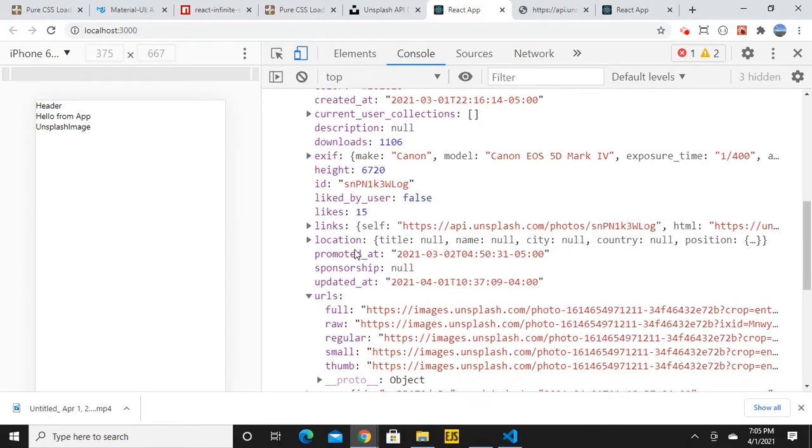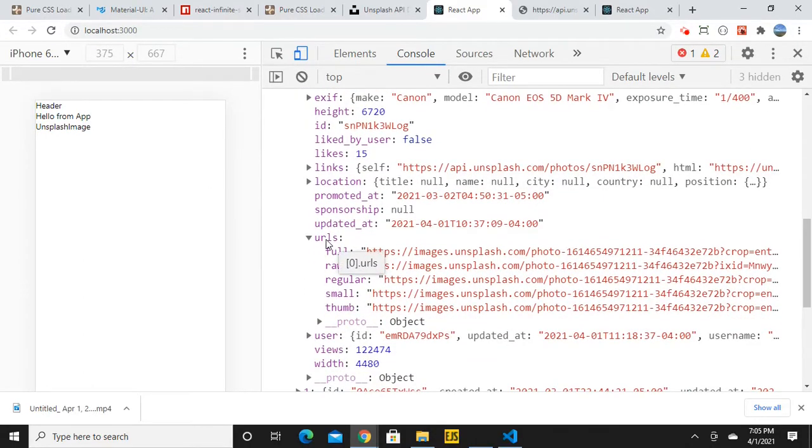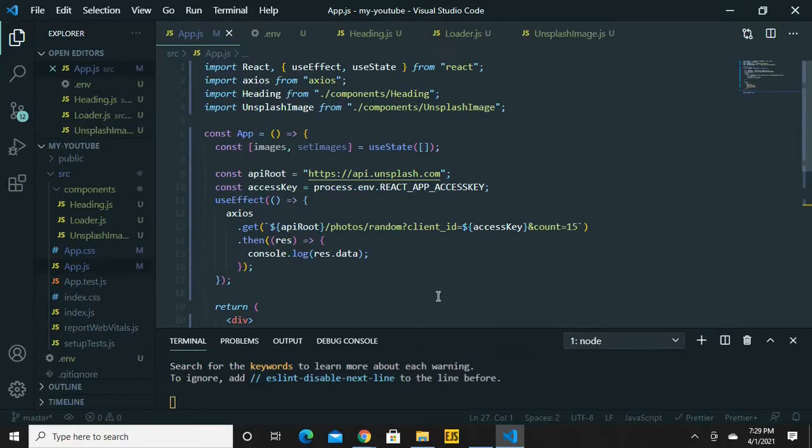So once I go in the URL, you can see that it's giving me the path as well. This is urls.full, urls.raw, urls.regular, and so on.